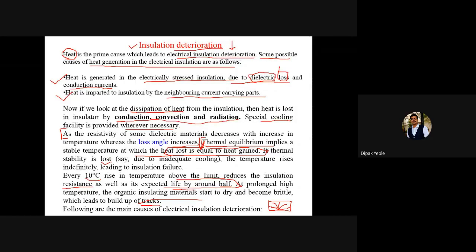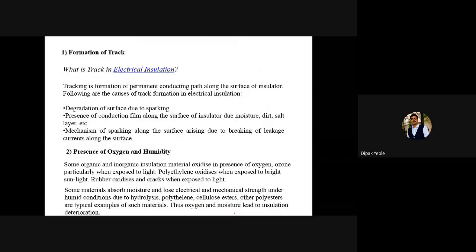Yes, the following are the main causes of electrical insulation deterioration. So what are the causes? Formation of tracks. आपण मगाशीच बघितलं की ट्रॅक्स हे कशामुळे फॉर्म होतात. कंटिन्युअसली जर तिथे टेम्परेचर हे इन्क्रीज झालं किंवा व्होल्टेज लेवल ही वाढत राहिली सो तिथे काय तयार होतील, ट्रॅक्स तयार होतील इन्सुलेटिंग मटेरियलवर. येस. What is a track in electrical insulation? Tracking is the formation of a permanent conducting path along the surface of the insulator. हा जो परमनंट पाथ तयार होतो आणि तो काय करतो, कॅरी करतो करंटला. Following are the causes of track formation in the electrical insulation.